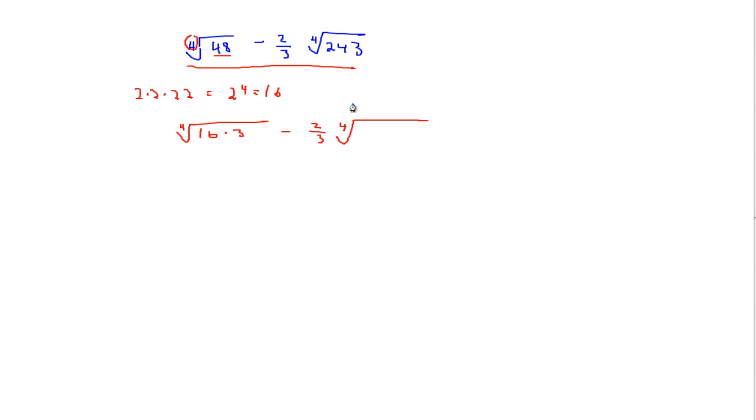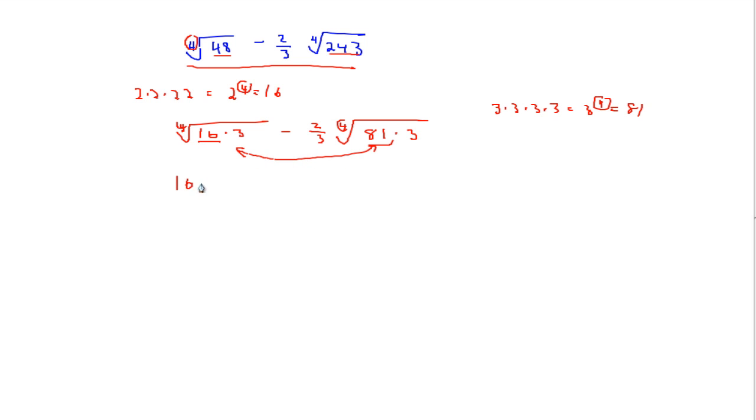And when I look at this one, we know that it's divisible by 3, so I'm going to divide it by 3. So 243 divided by 3 is 81 times 3. And 81, when you look at 3 times 3 times 3 times 3, or 3 to the power of 4, is going to give you 81. And that's very important because anytime you have it to the power of 4 and you have this fourth root, we want these exponents and this number to be the same. So we can take these two numbers out of the root sign.